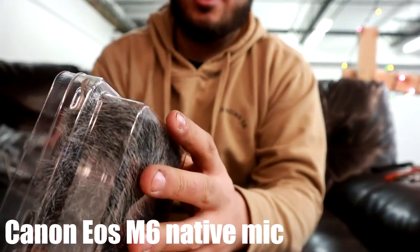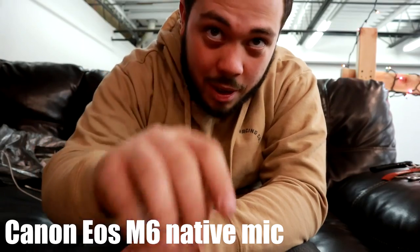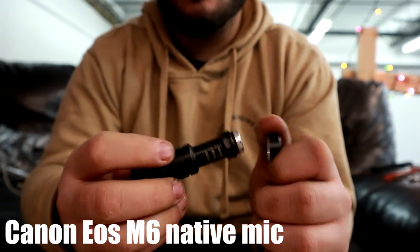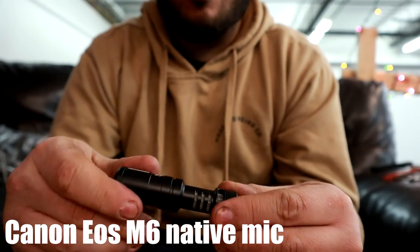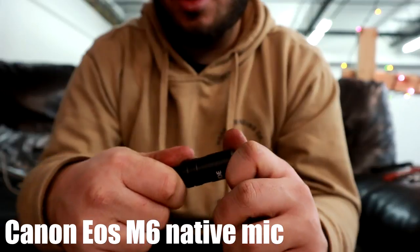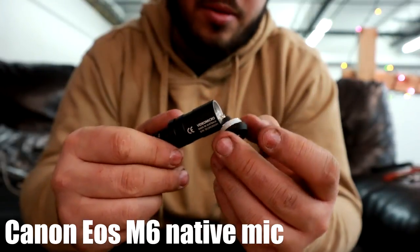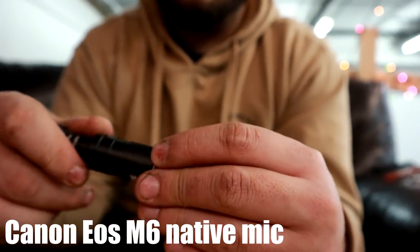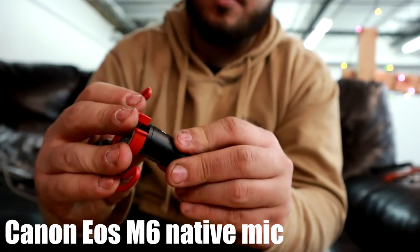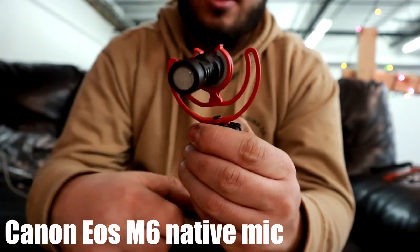Obviously I'm not going to mount it the way that I want to today because I don't have the parts, but I'm going to put it on the camera — I just won't be able to use my flip-up lens. So that's your directional mic as a whole. This little windscreen thing comes off. I don't know what that does — I'm not a pro, guys. And it's not a powered mic, which is mint, because when I started unscrewing this I thought maybe I needed a battery behind there. But this is literally just three wires and one of them has a little resistor on it. You take this, you snap this on there — right there. There's your directional mic.